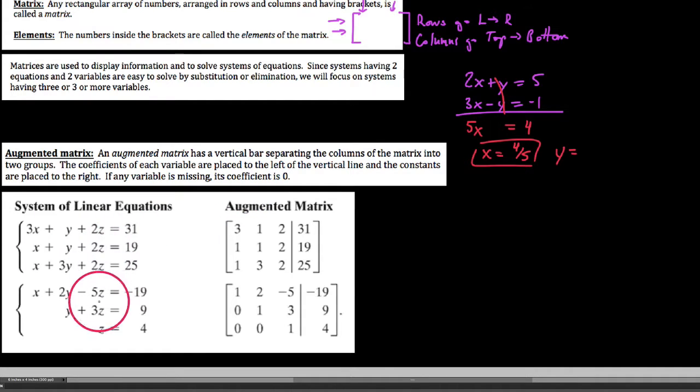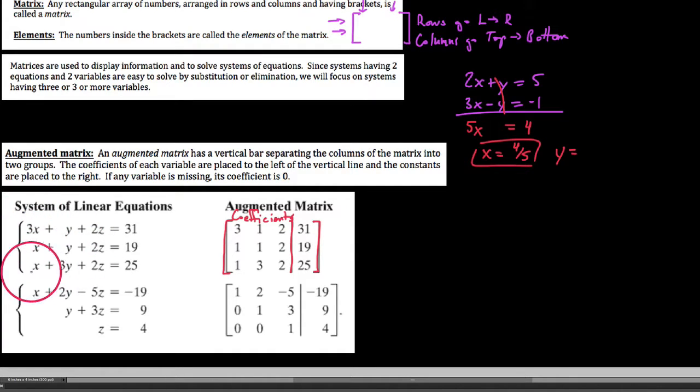Looking at these 2 systems, on the left is a system of linear equations where we have 3 equations, equation 1, equation 2, equation 3, and 3 variables, x, y, and z. All organized this way, our constants are on the right and our coefficients on the left. An augmented matrix again has to have brackets around it, with this bracketed row and column organization, and a vertical bar that separates it into 2 sections. You'll notice on the left we have all of the coefficients of our variables. That is to say, if you had a system where the 2z was on the other side of the equation, you'd have to pop it back over onto this side before we can do anything. It also means that all of our variables need to be lined up by type.